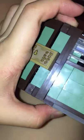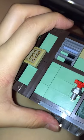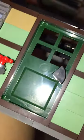Here's Ryan's pawn shop. I believe I said I'm gonna showcase this first, but I changed my mind. Why do I call it a pawn shop? Well, it sells all different sorts of things in it. Spoiler alert, this is interior friendly, not exterior friendly.